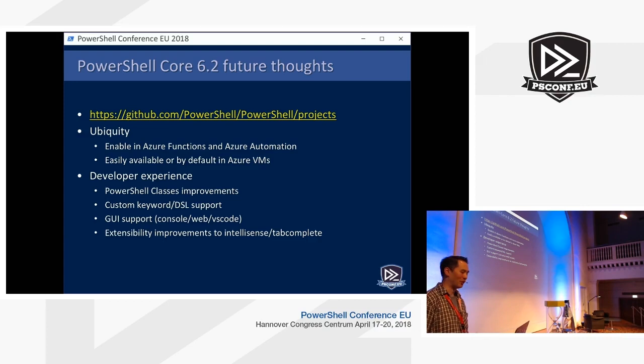We also want to, this is more of a dream, I guess, because there's a lot of partner work to make this happen, because Microsoft in Azure doesn't own all the VM images in Azure. But ideally, you create a new Azure VM, and guess what? PowerShell Core 6 is just there. Or you create a new container, and it's just there. That way, you don't have to think about deploying it. Minimally, I want to look at ways to make it easier to deploy it into a VM or container if we can't solve the problem of having it there by default.